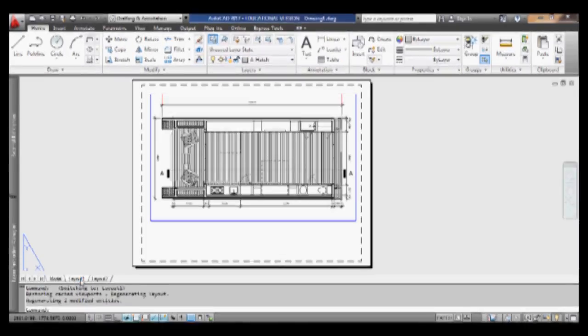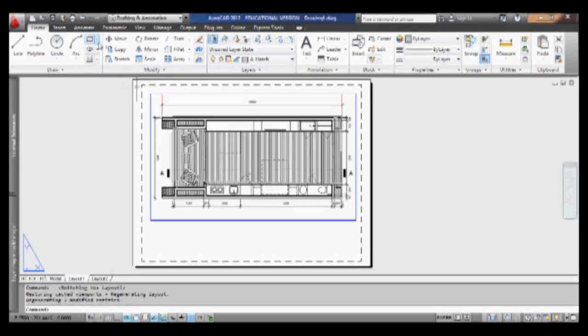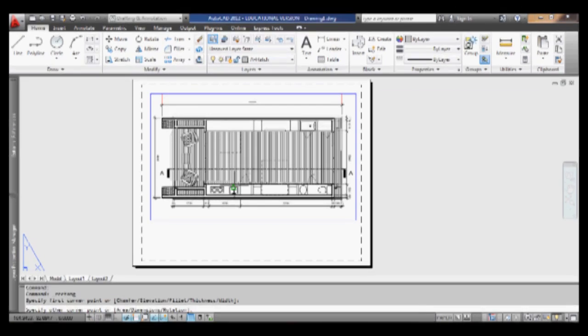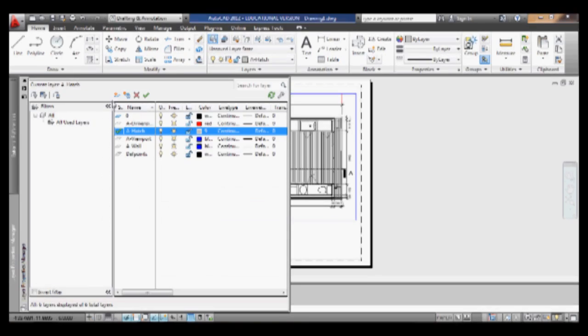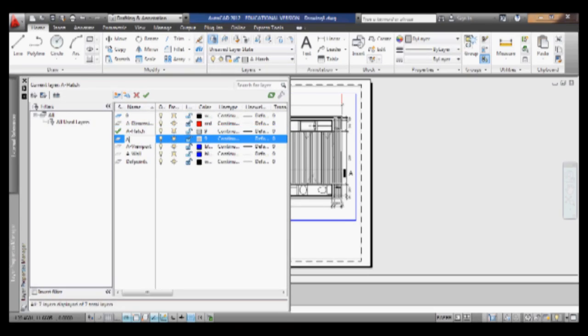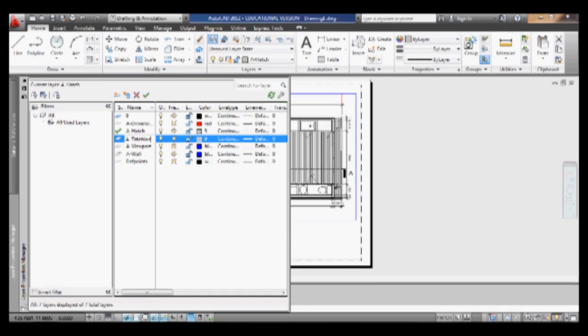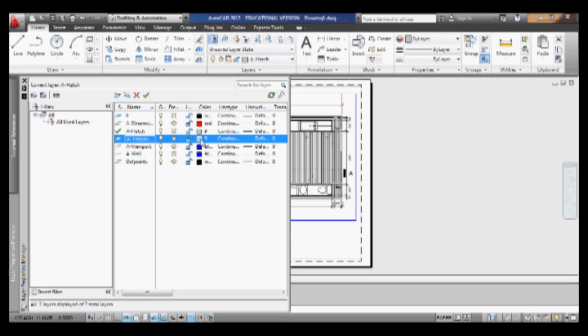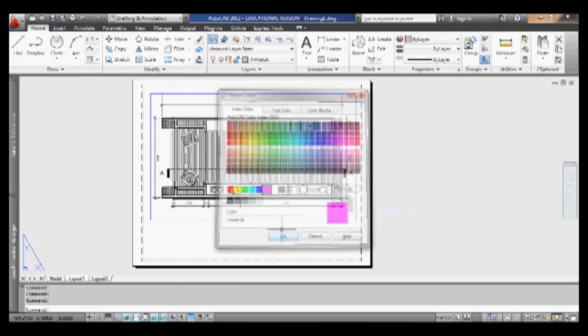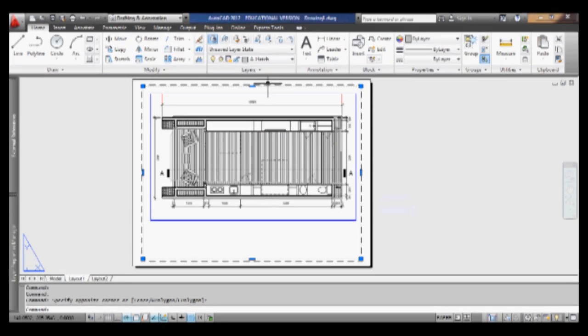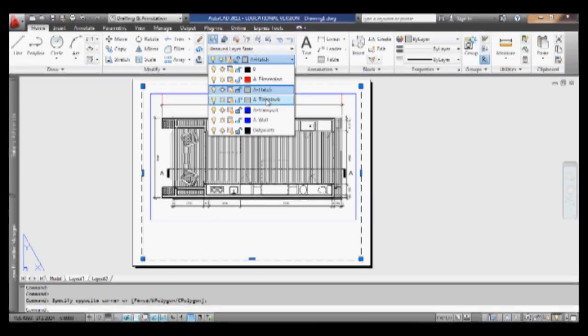We'll go back to the layout now, and we're going to create a rectangle. It's going to be about the size of our page. This rectangle should actually be on a new layer, and we're going to call that the title block layer. We'll give it a unique color, and we're going to assign this to go over to that layer.